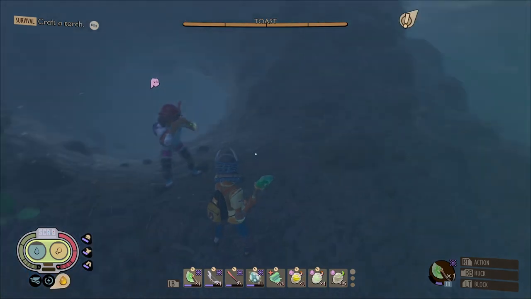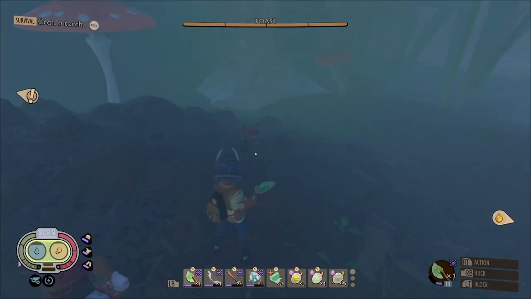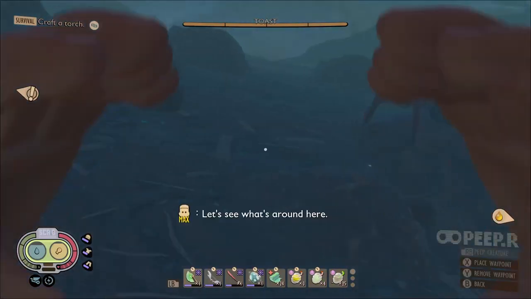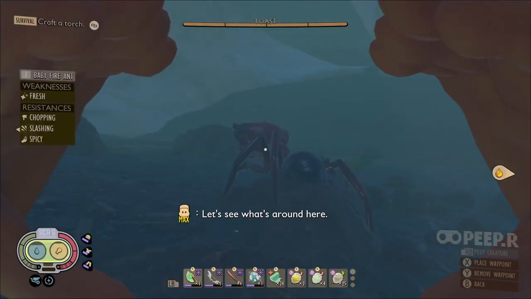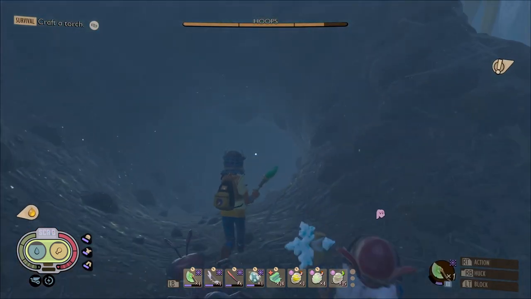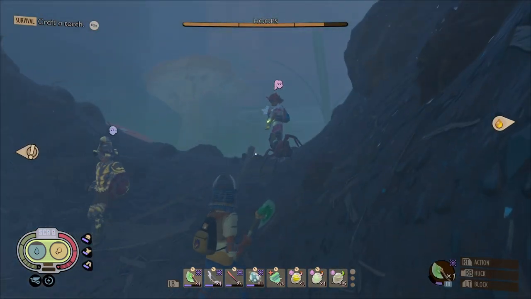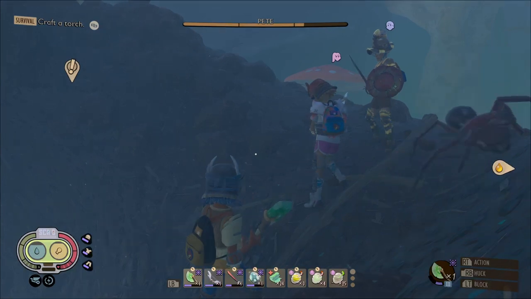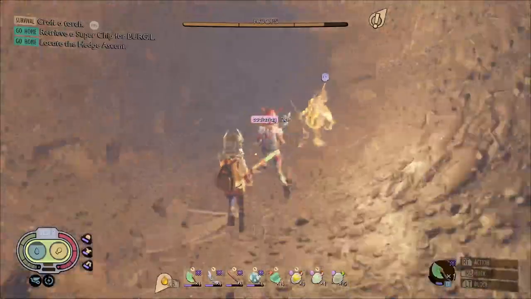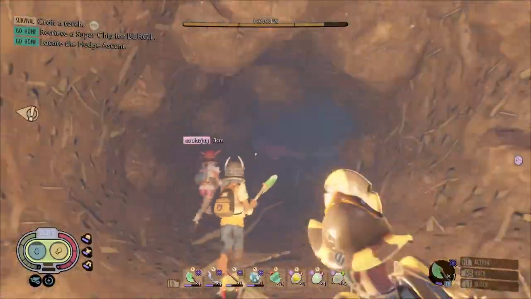Your baby worker ant is weak and fresh, and it's resistant to chopping and slashing. Most of my armor still needs repairing. Come on, hold up the light. My armor is literally about to break. Can you hold up the light? All right. Okay. Still need to repair my armor.